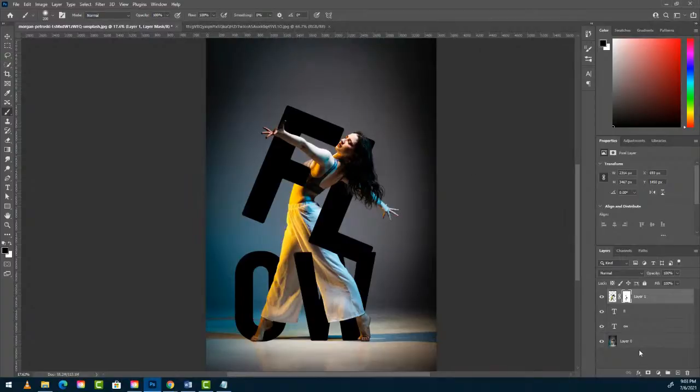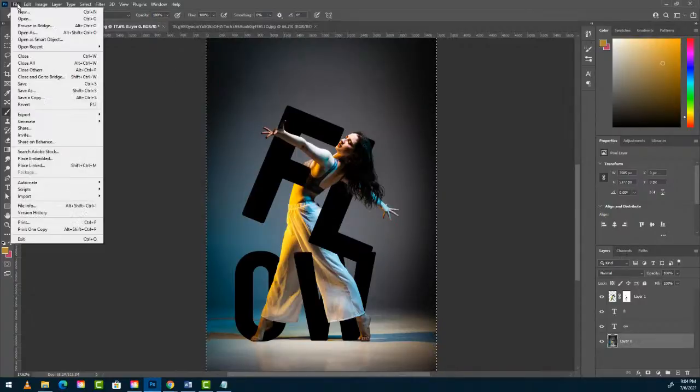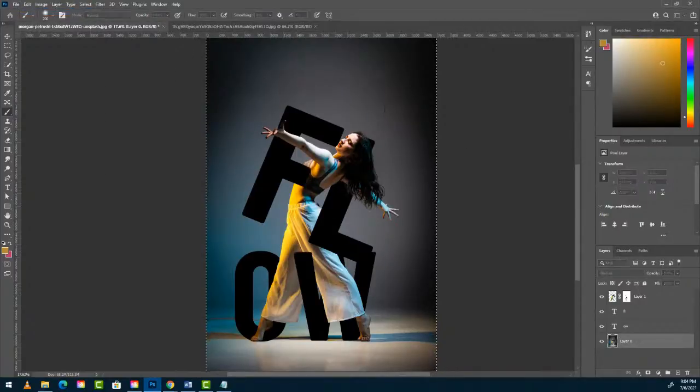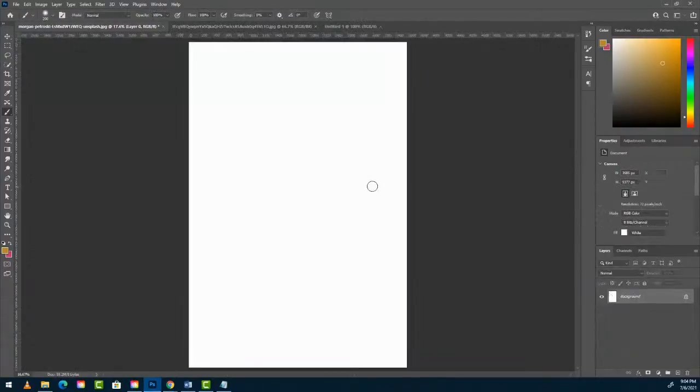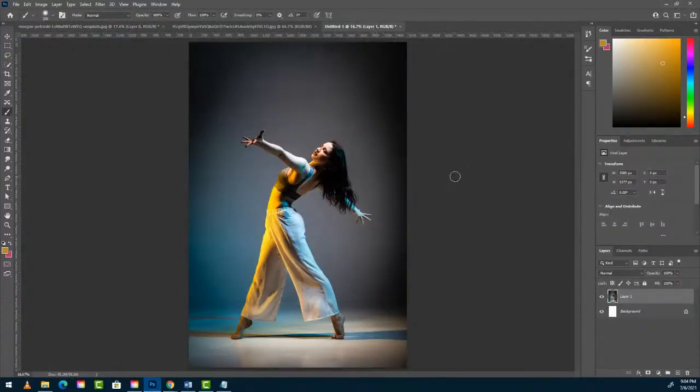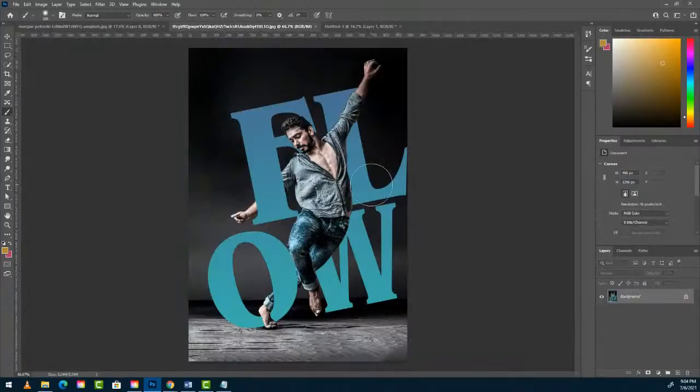All right. So I'm just going to go ahead here and select all, copy, and I'm just going to start brand new. Okay. So one of the things that we have going here, we need the text to kind of weave through the dancer.